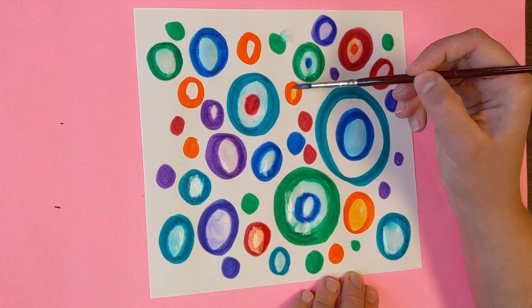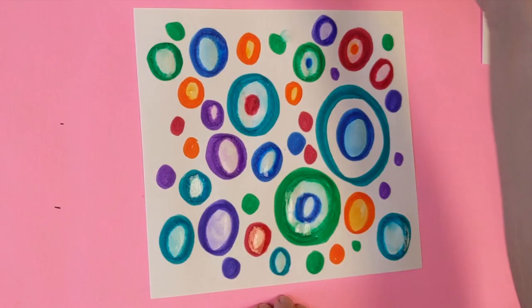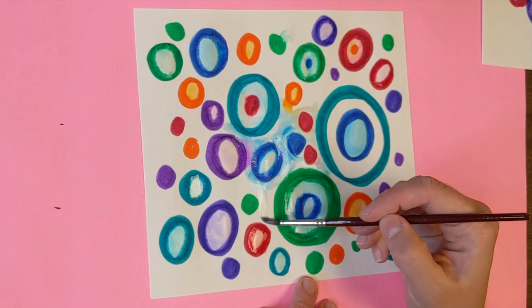Once you're done painting in all your magic bubbles, you can either let it dry like this, or you can make a background for this by painting the background in with plain water as well. If you decide to do that, you just want to be careful to carefully paint around each bubble with a very wet brush. You don't want to paint over the bubbles. You want to paint around the bubbles.